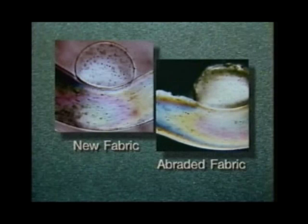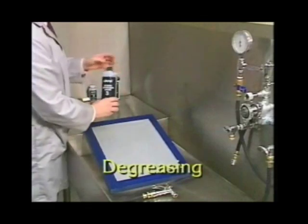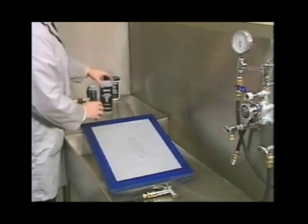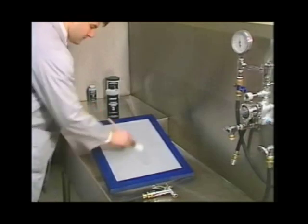As you can see in these micro photographs, there's a considerable difference between the two fabrics. The sample on the right has been properly abraded and is capable of a much better bond than the unabraded fabric on the left. As a final step before stencil making, all fabrics, metal, silk, synthetic, new or used, must be degreased to remove contaminants. Degreasing should be done as soon as possible before adhering to give dust and dirt as little time as possible to settle on the mesh.